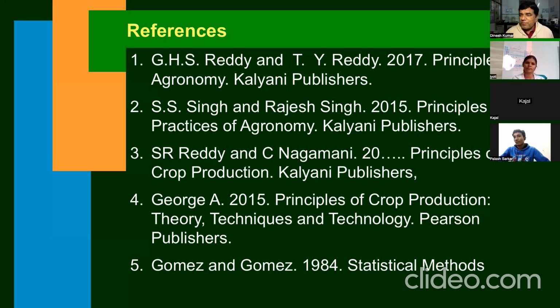One or two books you can buy from the Indian Society of Agronomy also. You can see the list of books available from the Indian Society of Agronomy. You may find one or two books useful. For example, Agronomic Terminology. Every student of agronomy should have Agronomic Terminology. I was able to pass the JRF exam when I was doing BSc. I qualified the JRF exam for MSc. In that JRF exam, I read only one book, which was Agronomic Terminology. And it was enough for me to qualify JRF.